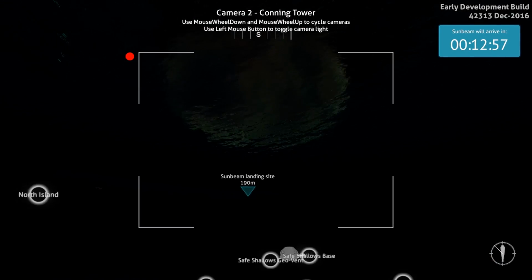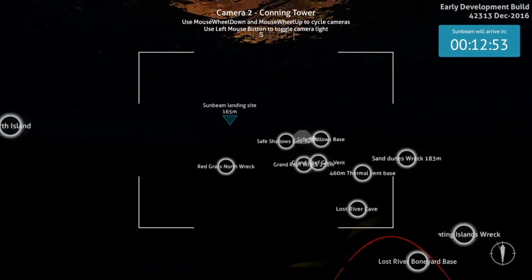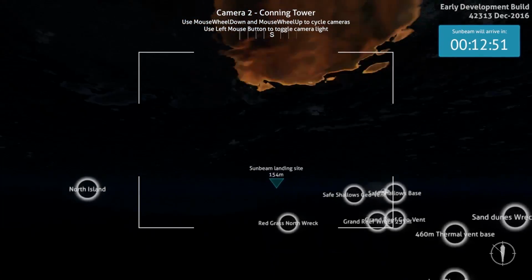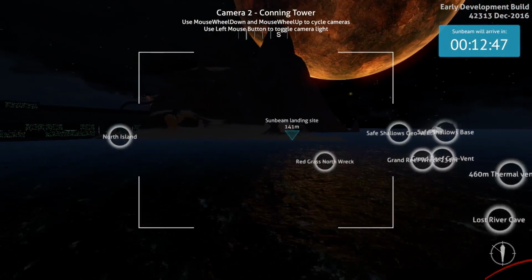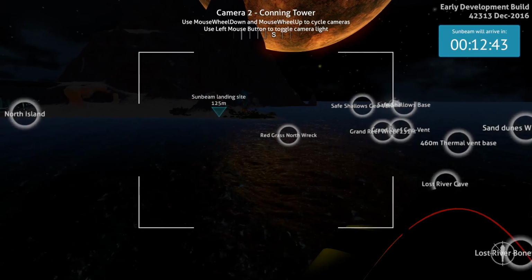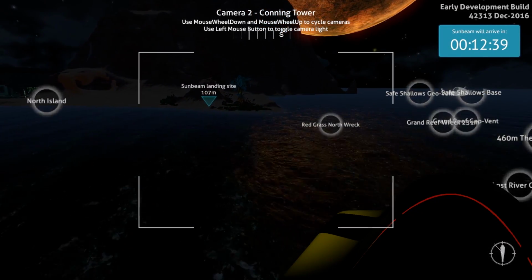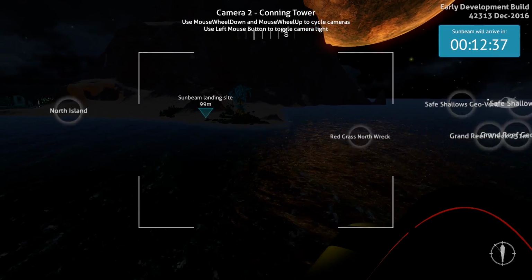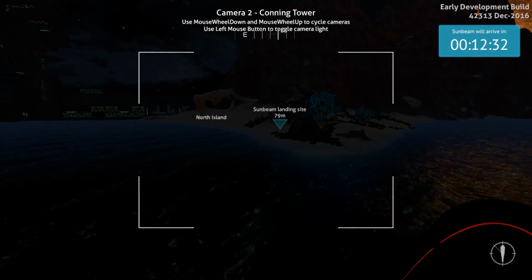Alright, back to the surface. Where is it gonna land? Alright, there's the precursor gun, and it looks like it's gonna land on the beach right here. 12 minutes to go. Beautiful, that gives us a little bit of time to set ourselves up.